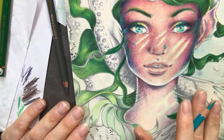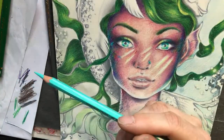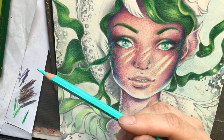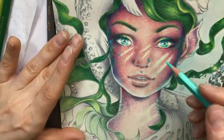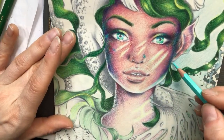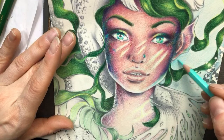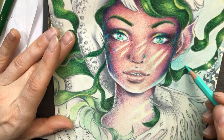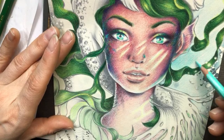Okay, let me see. I think, do I have time left? This is the turquoise green. I think I will start to deepen the color on the water, as that will affect what color I will choose for the fish, how it will look when the water is filled in.